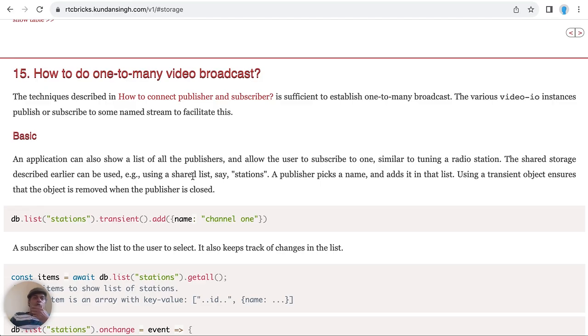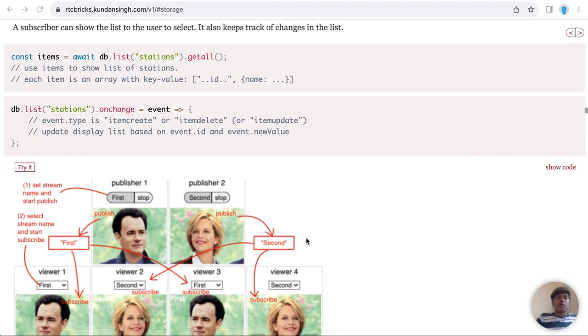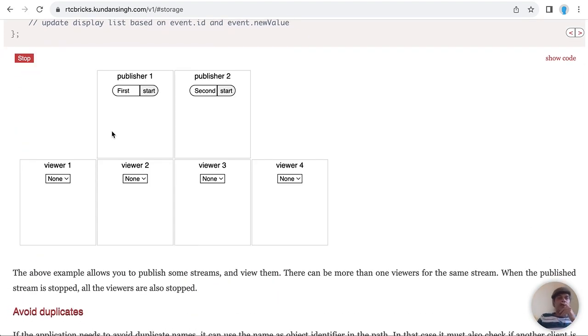This is how to do one-to-many broadcast using that storage APIs. It shows all these examples, what kind of resources you can use in the shared data. And this particular demo is basically using a radio station or TV station kind of model, where there is one station which is published with the name first, so I can subscribe to it.